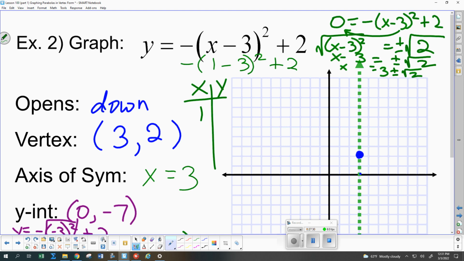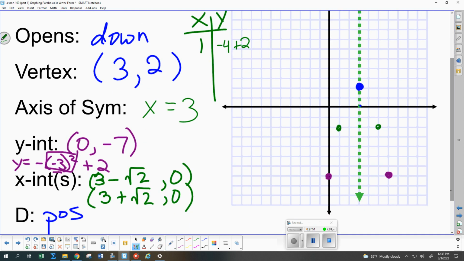What's 1 minus 3? And negative 2 times negative 2 is, and then we have a minus 4 plus this 2 out here. So 1 minus 2. So 1 minus 2. And then that's 2 to the dotted line, 2 past it. And then we would draw our parabola in like this. Are we starting to get the idea of what we're doing?